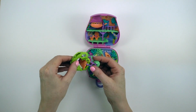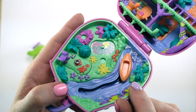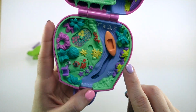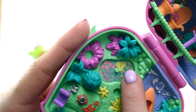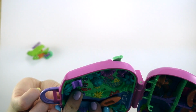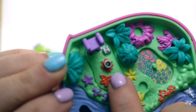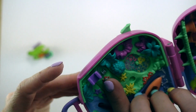Underneath the tree house area, there's so much greenery in this. They really did a good job making this look like quite a lush jungle. There are some really beautiful flowers in here. And this area is, I believe, supposed to be a campfire. So a little fire set up with a cooking pot. This looks to be a folding chair of some sort.